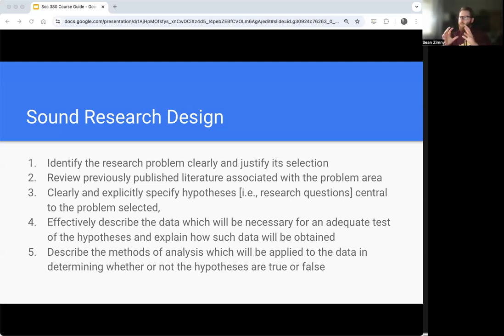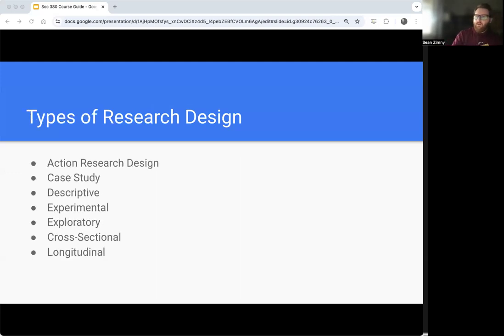And then you're also describing the methods of analysis, which will be applied. So think about all that is, right? You're not just deciding about how you're going to go about this, but you're very well describing it. And we go way more into detail in our research methods and statistics course here. But I think it's important just to emphasize here as well, when we are looking at our studies, when you're looking at some of your projects and your papers, that sound research design is just an important framework to have in the back of your head, to know that this is really important in a scientific study.